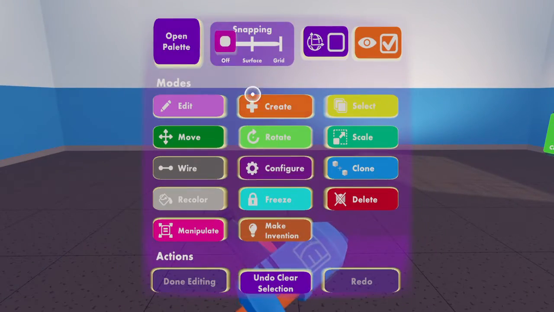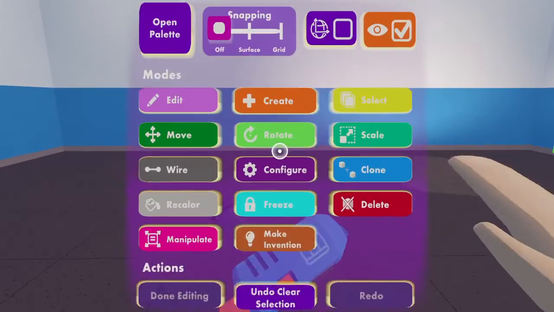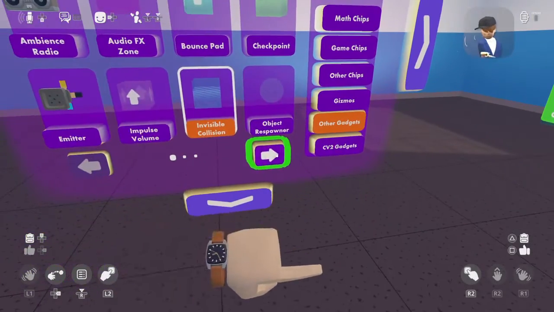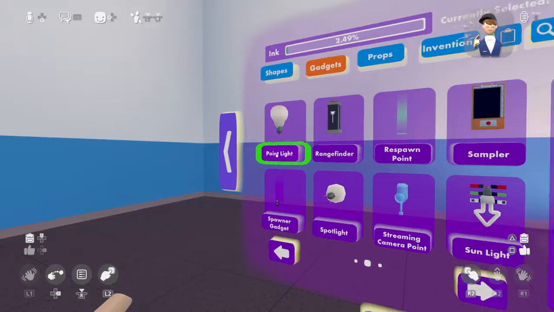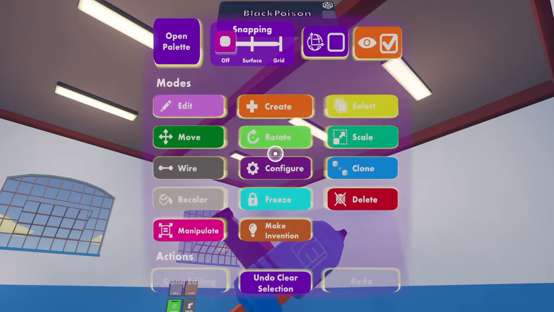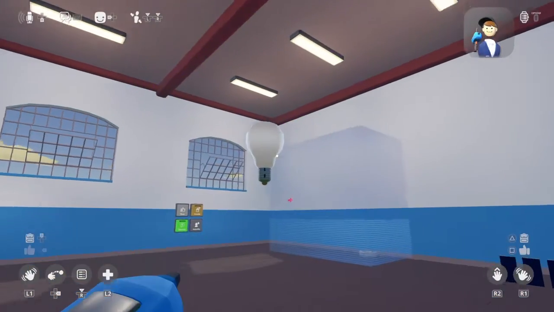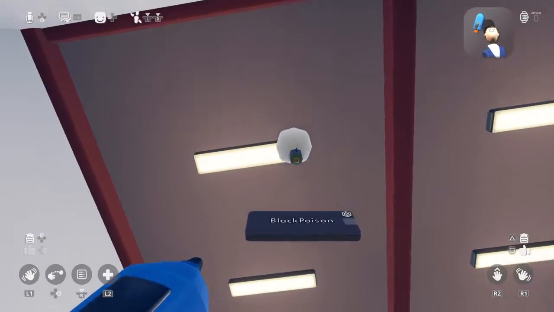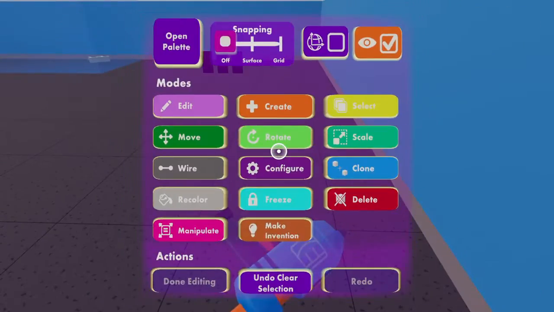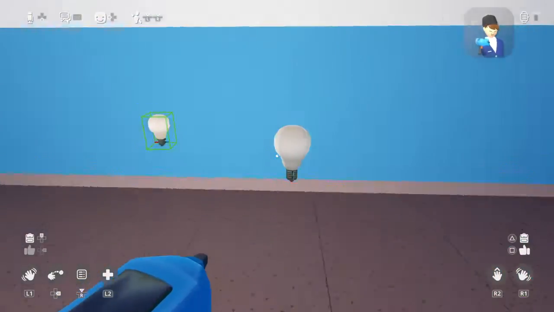Alright, next up is, let me, one sec. The object, no. The point light. I might have already talked about this, I don't know. So for this one, I am going to have to get any sort of dark space, I guess. Now this is the point light.